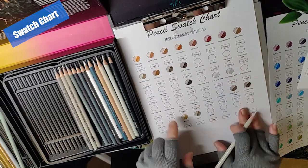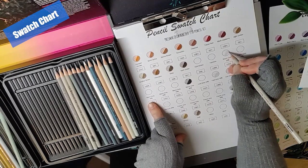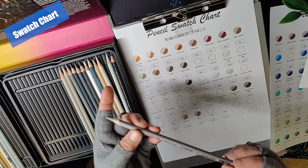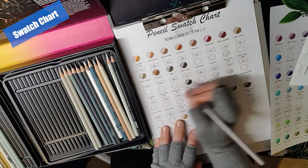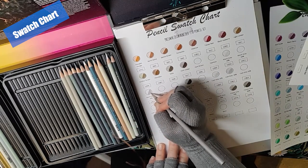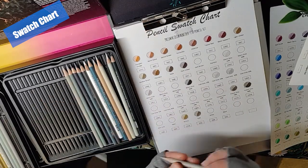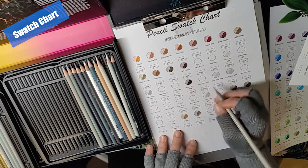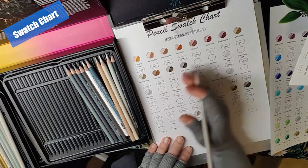Warm gray. Where's my warms? This guy is probably going to break. See the tip? 30% warm gray. I'll be careful. And that's the 30, right? Yep. This one might break too. 30%. Warm gray.